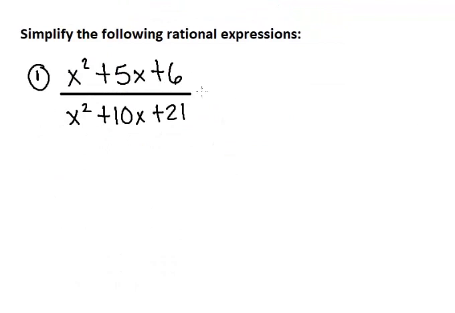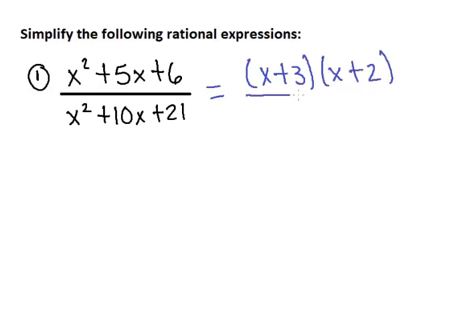Okay, so we have a rational expression here, which is a fraction with letters both on the numerator and the denominator. It could also be only letters on the denominator, but in this case we have both. So we need to try to simplify this. The first thing we're going to do is factor. We can use the method of factoring trinomials on both of them, and if we use that method, we would know that the first one, factored, will be x plus 3 times x plus 2. The one at the bottom, factored, will be x plus 7 times x plus 3. Okay, so the first step is done.